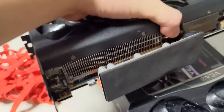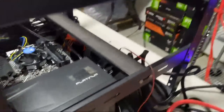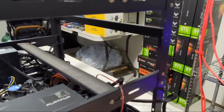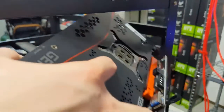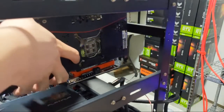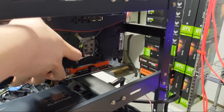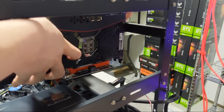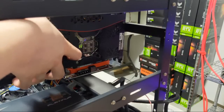I'm just gonna put risers on everything here. Actually, no, we're gonna put in the first card. Okay, so 12 GPU frame. We're gonna go to the second row here. So we're gonna do the first one, like so. I need my screwdriver, and I can't grab my screwdriver while I'm holding this. There we go.